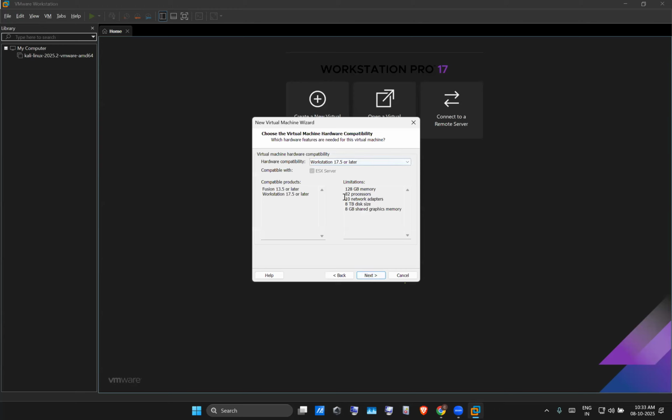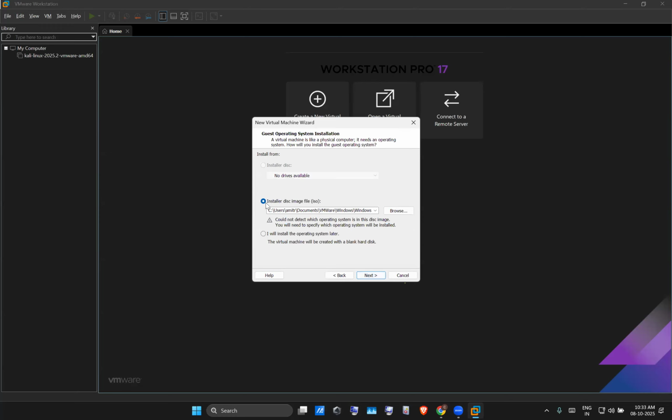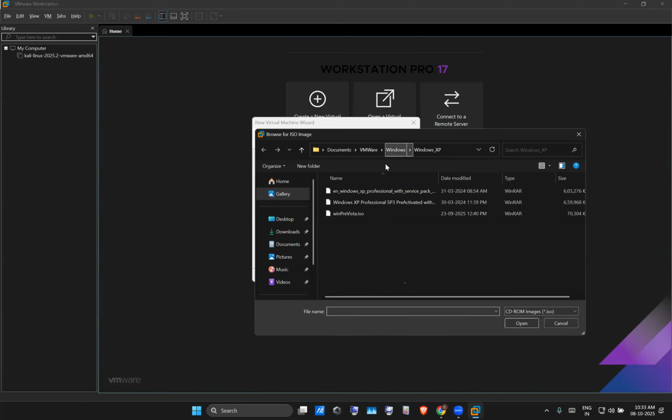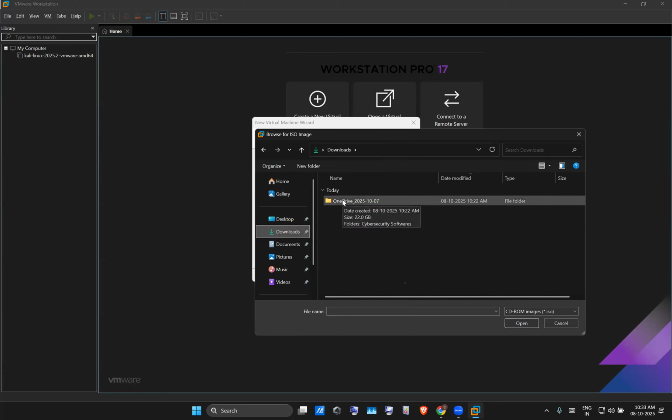Keep it by default, don't make any changes in this section, just click on next. Select installer disk image ISO, because we have a Windows ISO file. After selecting this option, click on browse and select the Windows ISO file, which I have shared with you guys, in the downloads.